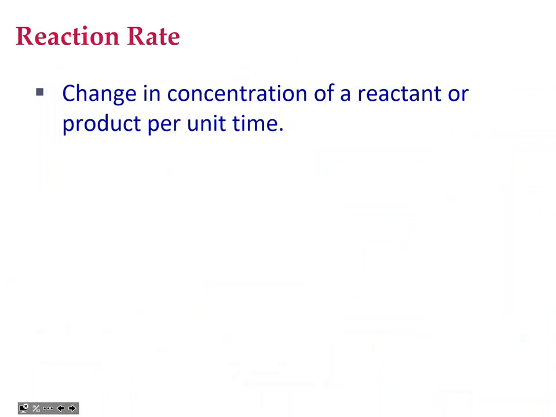So what is a reaction rate? It's the change in concentration of a reactant or product per unit time. Now, rate laws and kinetics focus mainly on reactant changing. That's what we're really paying attention to here because that's the measurable part of how they collect the experimental data. So we're changing concentration over time, and mainly focusing on the reactant, although technically I guess you could look at the products, but they just typically gather data about the reactants.